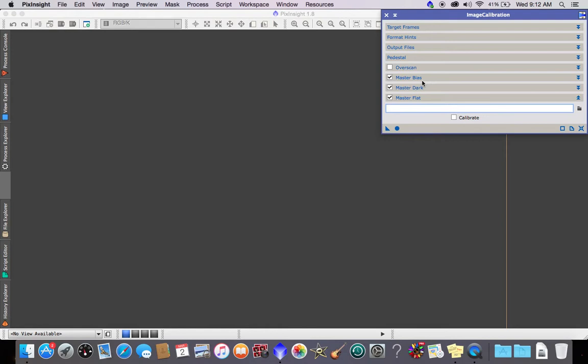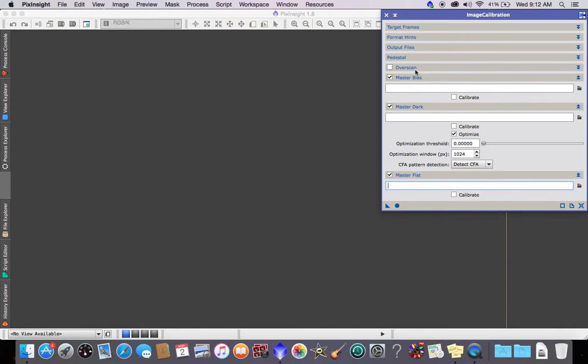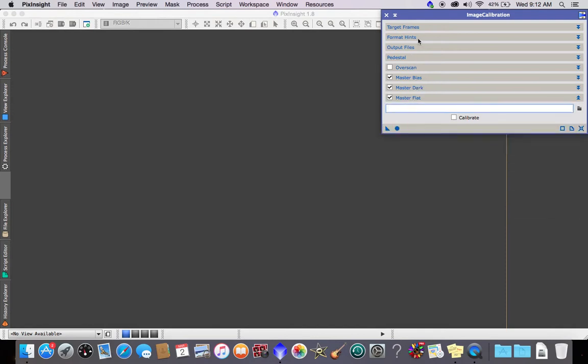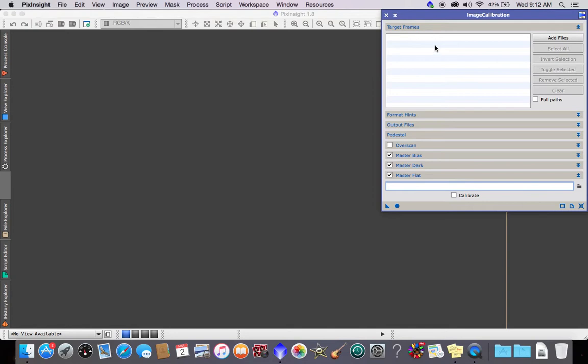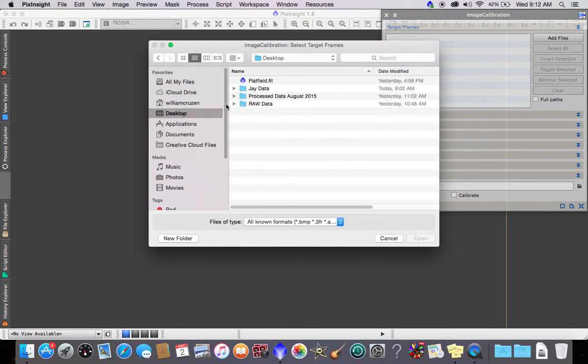And then it comes down to whether or not we're using any kind of bias frames, dark frames, or flat fields. And we'll talk about that here in a second. First of all, realize that if I go to dark frames, I can actually add the files that I want to calibrate. Generally speaking, being the first thing we do with an image is calibrate our files. We will go to that raw data folder to get those files.